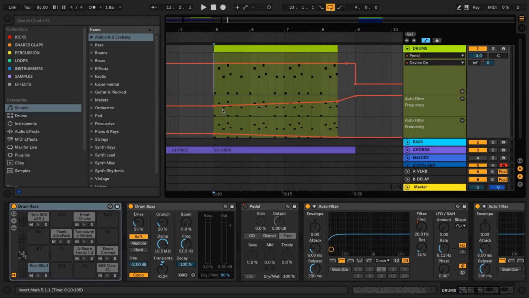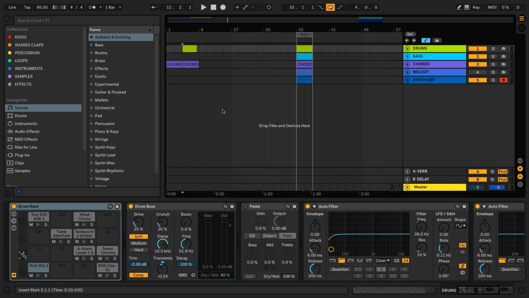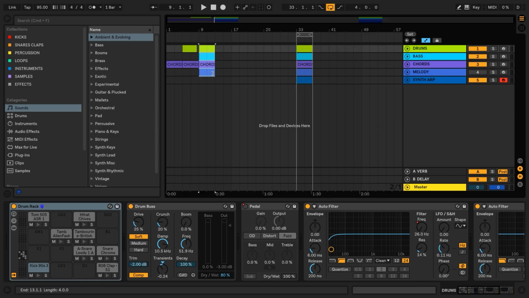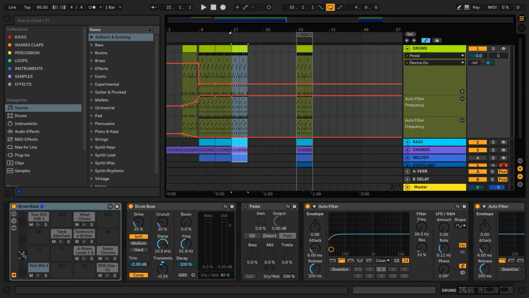Alright guys, in this video we're going to edit the performance and continue arranging our track. So to start, let's hit Shift-Z to zoom all the way out, and then let's copy some of the clips from our super loop that we've created over here. So I'm going to grab everything except for the synth arp, hold Option, copy that over, and then duplicate it 2 more times. Next, let's focus on the drums.